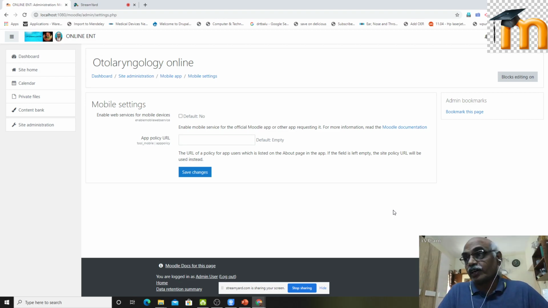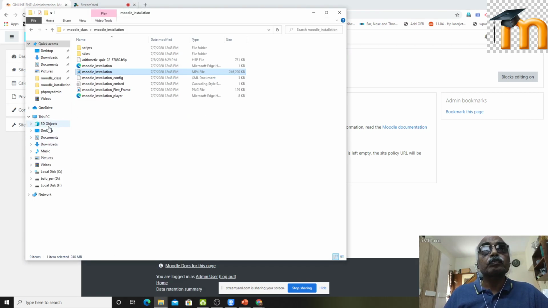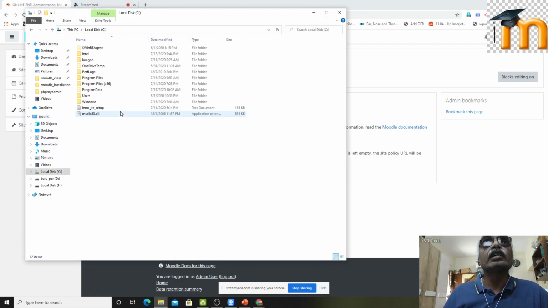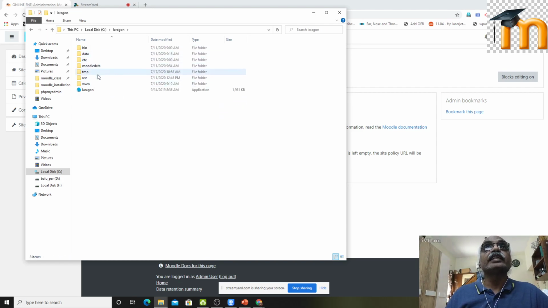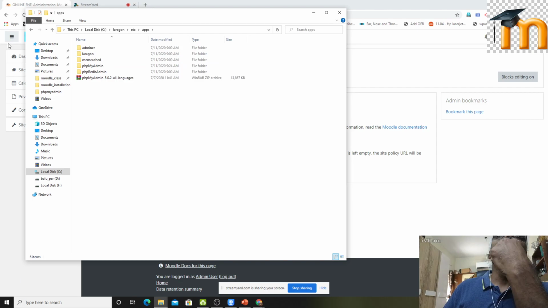This will be in a zip file format, and then the same zip file is copied into the Laragon folder, which happens to be in your root drive, C drive rather, and inside the Laragon folder there will be one folder called etc, and then inside etc you will have another folder called apps. You copy your phpMyAdmin into the apps folder.